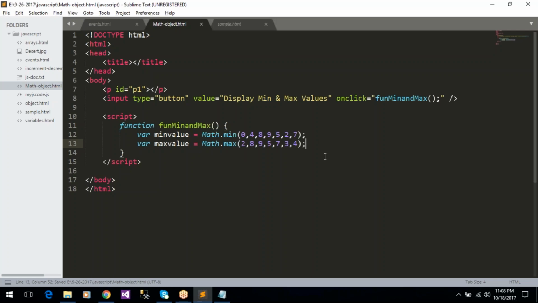Okay, so now we can display the result in an alert box. When you click on the button, display the result.